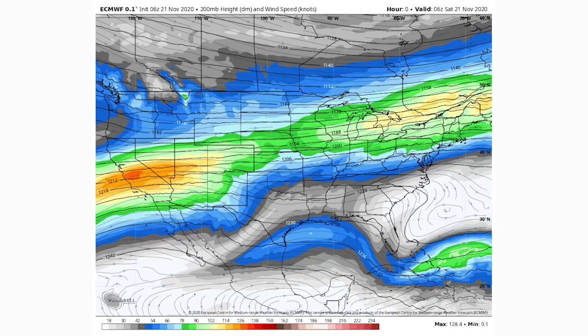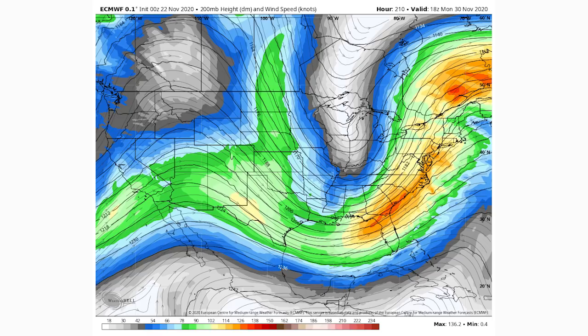Let's talk about that upper air pattern. This is what I would call kind of a merged jet pattern — just one jet stream for the most part. You can see it in those orange and green shades in the upper air winds. There's one jet on a slant going further north as it heads east. This is as we head towards about November 30th, a Monday. You can see the southern jet heading in through southern California, following through the Gulf and up the East Coast, and the northern jet coming through Canada through the Dakotas, merging with that southern jet throughout the Gulf and up the East Coast.